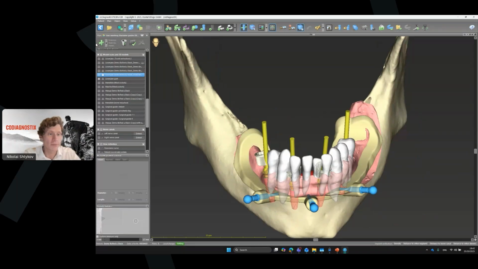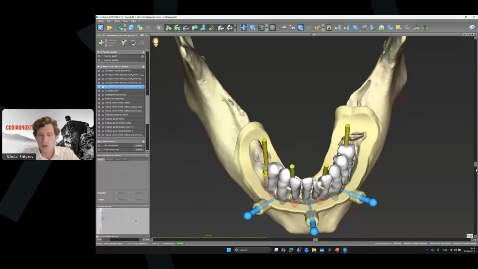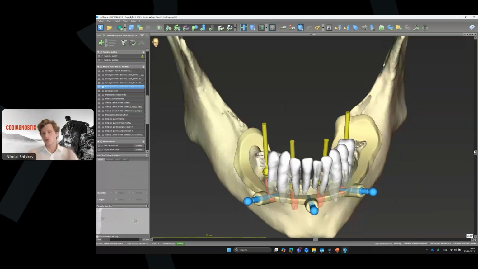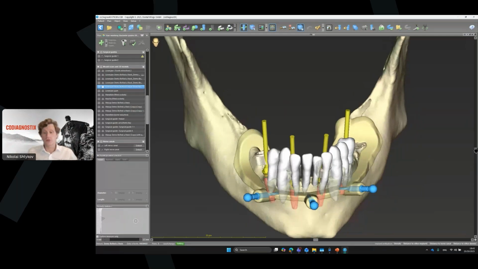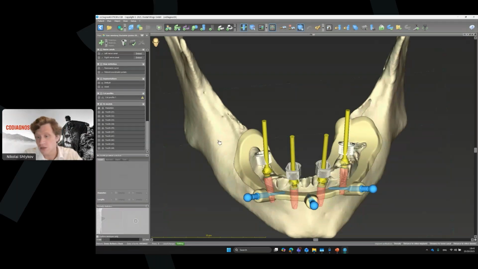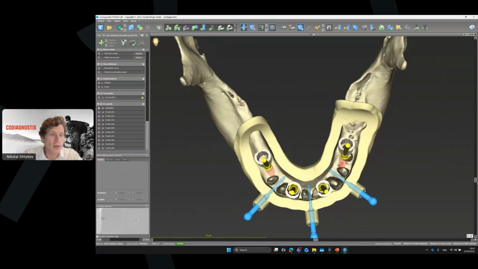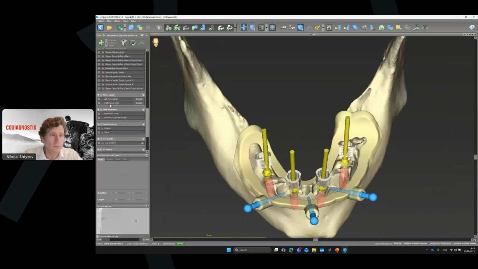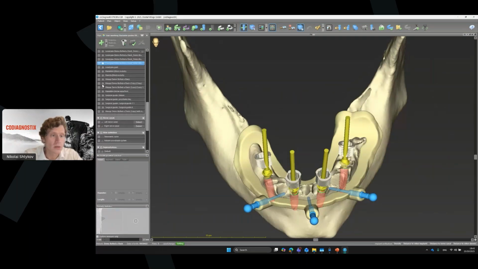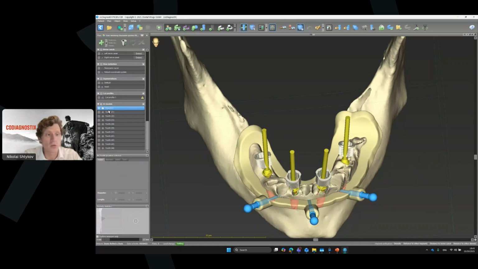So we open our flap, and then we need to place the bone reduction guide. We can do in coDiagnostiX a simulation of the bone reduction to see how the result will be when we extract all of the teeth, or I can show you live how it works.